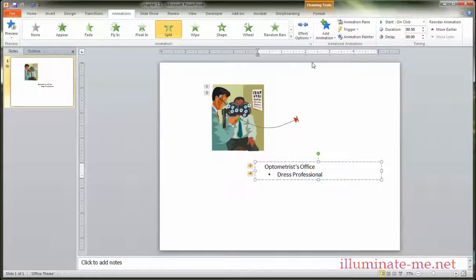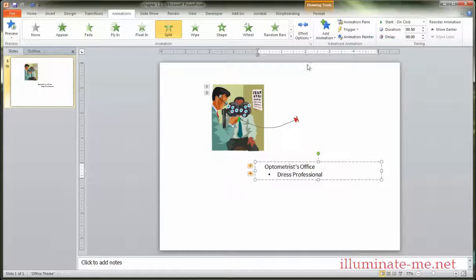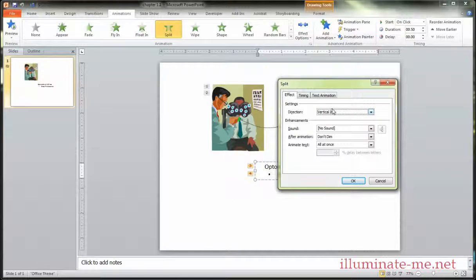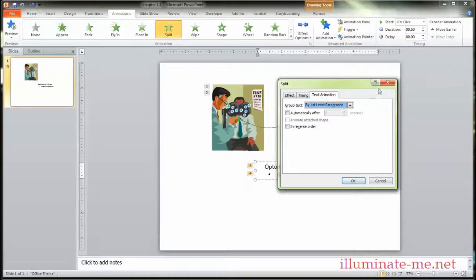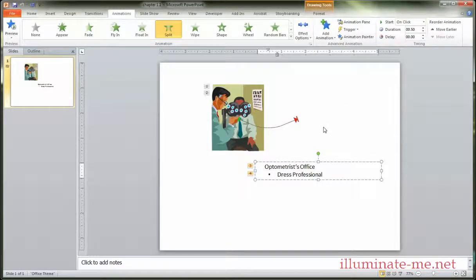The next group on the Animations tab is the Advanced Animation. And you can also click on the dialog box launcher here for more effect options. The next group in the Animations tab, Advanced Animation.